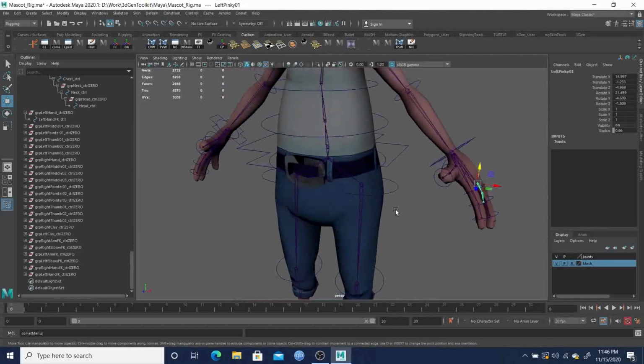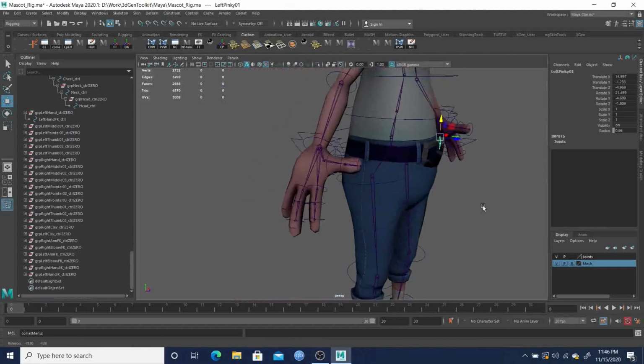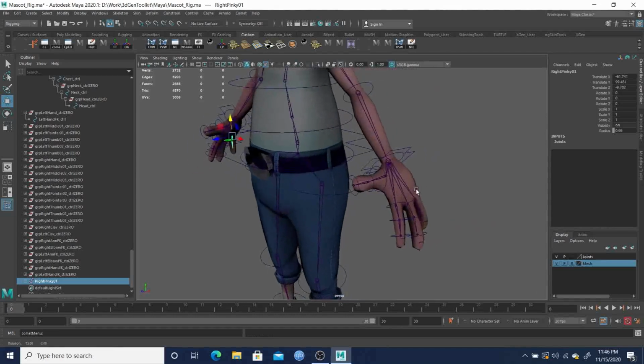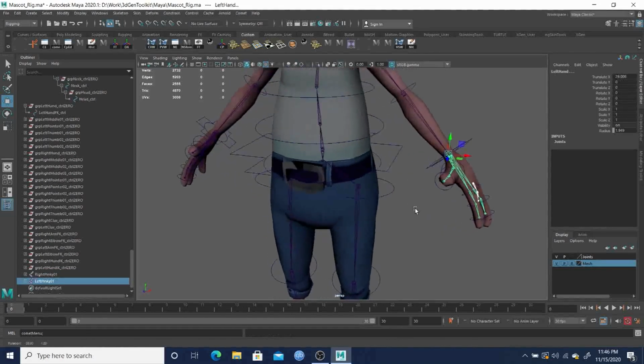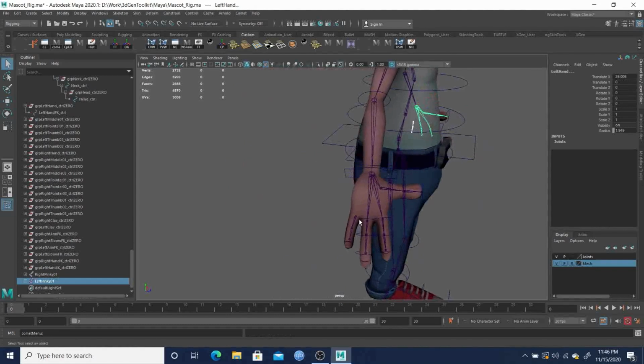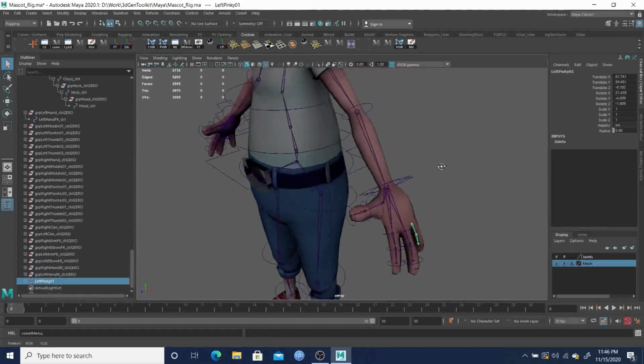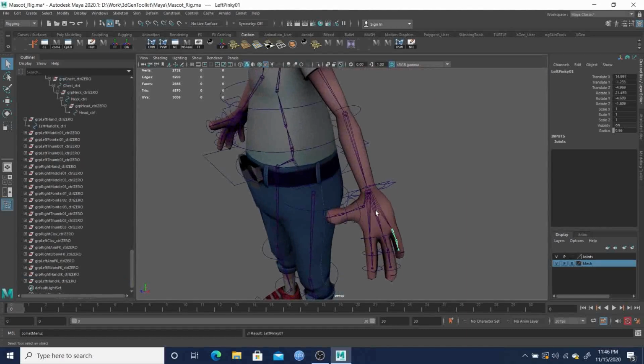Actually, because, let's see, so I'm going to unparent that guy. Don't want the left to actually be a part of anything, so I'm going to delete the right, select the left pinky, and skeleton, mirror joints. That puts the other side over on the right side where I want it. Then I'll select the right hand and parent, and then the left pinky to the left hand and parent.